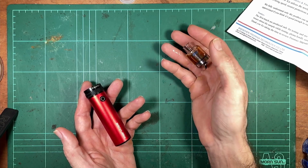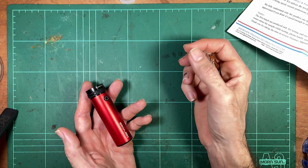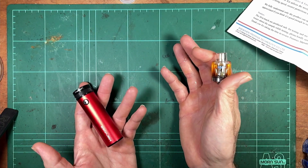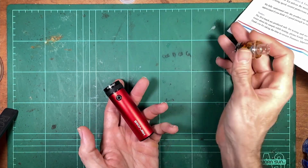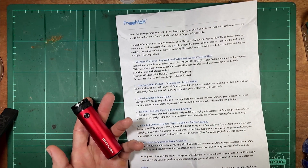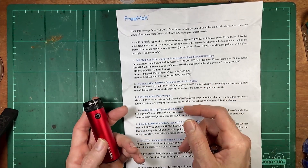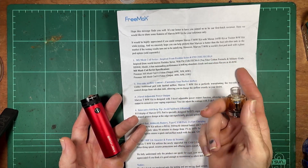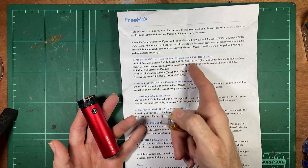The doubles and triples in the Firelukes are still a hair better, but this is pretty damn good — not quite RDA level. You're not going to vape it and think it's tasteless. It's quite good. I don't know about best on the market. They've got 904L stainless steel mesh and the T-fiber is done with the Cortex 4.0 — they call it the same thing in the older Fireluke.